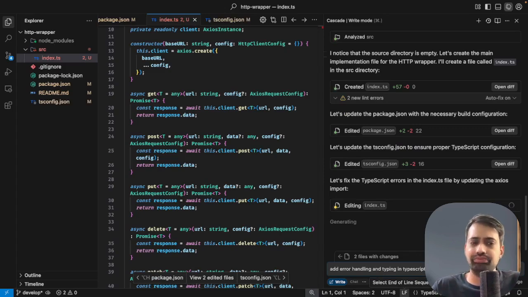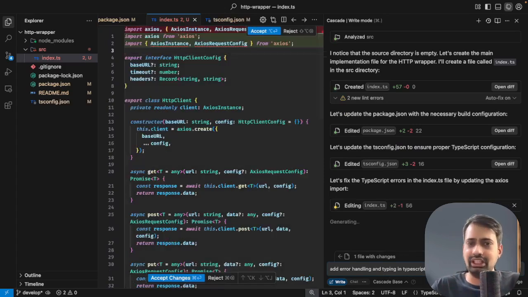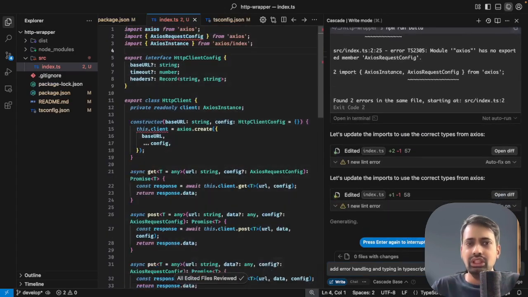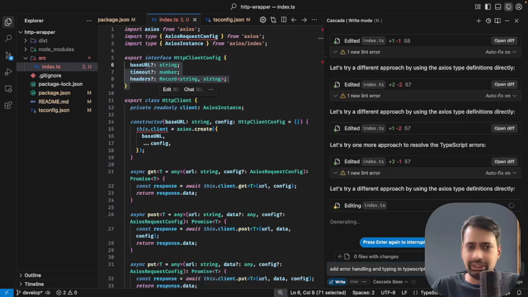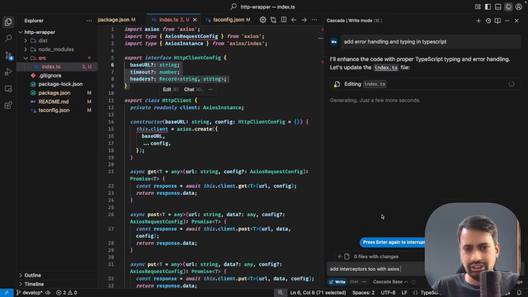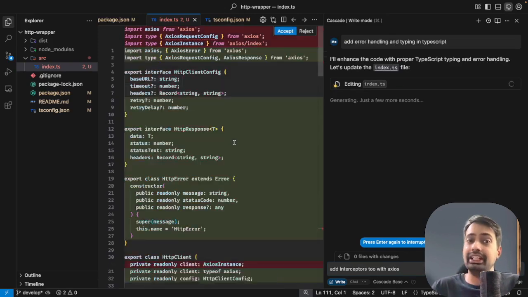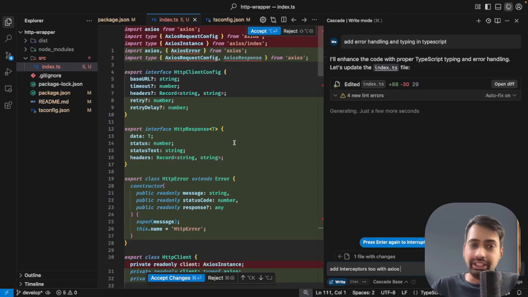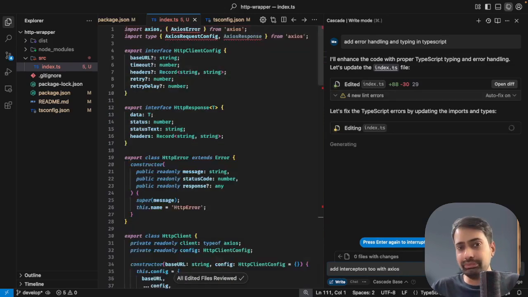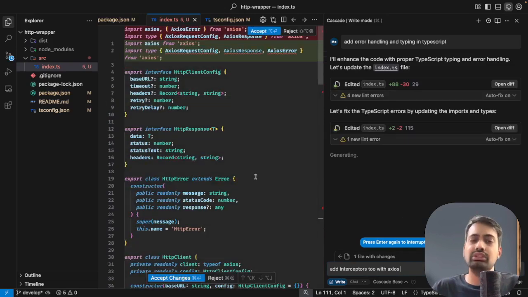I won't suggest you publish anything new. Axios is more than enough, but here we are just trying to play with this, to see how it really works. So here you need to keep accepting. It is a little faster when I say, okay, add error handling, typing, add an interceptor for Axios, add type interfaces for HTTP request and HTTP response, add error handling.